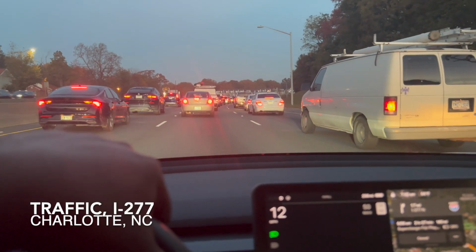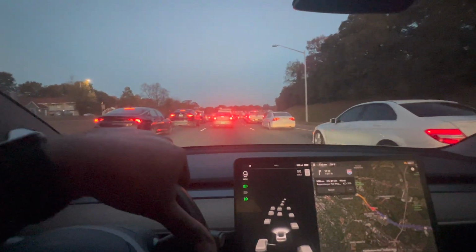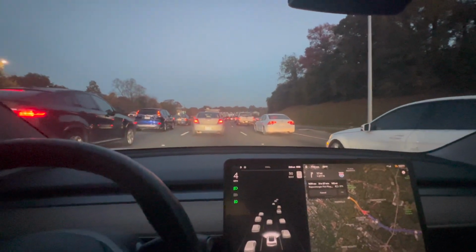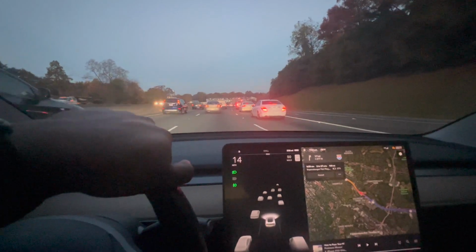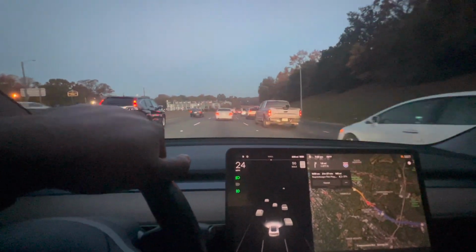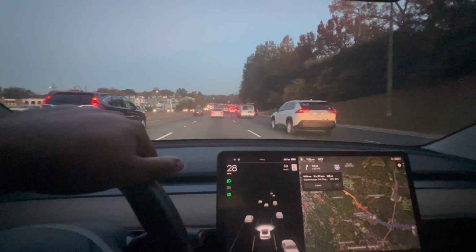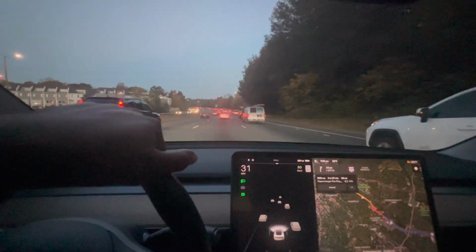All right, so 5 minutes into this trip, and we're already hit with traffic. This part of Charlotte's always bad in the morning. Totally forgot about that. And yeah, this should be interesting. The only other part that I'm worried about is Gastonia, for those who aren't familiar with the Charlotte area. And 85 is really weird, because that's the highway that I'm taking. In Charlotte, granted, it's labeled north and south, but technically it flows from east to west, west to east. So it's interesting. 77 is more north-south in Charlotte. So slight setback on trying to get out of here, but we're continuing on.